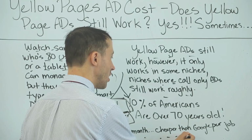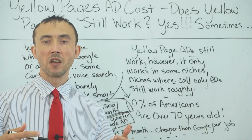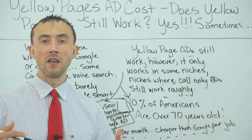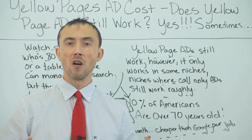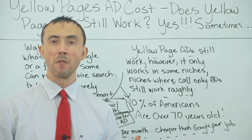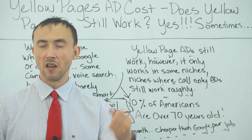That said, the cost per job was cheaper, which means the closing rate on the calls that we were getting, they were closing at a higher rate than our Google calls were closing. Even though in the restoration space, when somebody calls and they pretty much have a big problem, they're going to hire somebody, not always do they close. Mainly because they can go back to Google and click on and call 2 or 3 other people pretty easily. People are just kind of finickier, if you will.